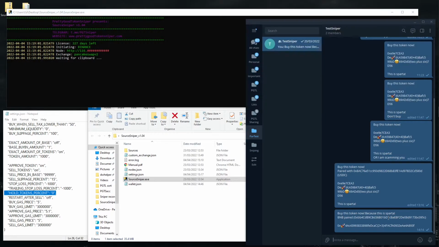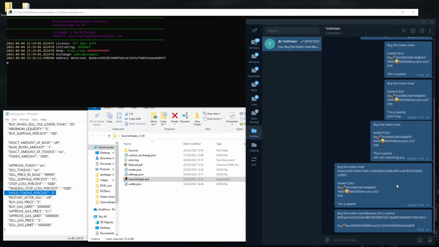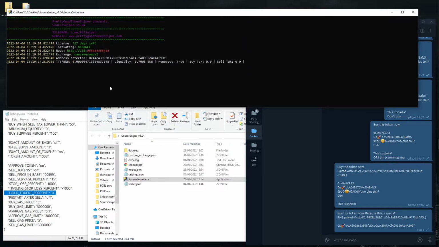Okay, this is my contract that I am going to snipe. Copy text, address detected. If trading is disabled, it will state that honeypot is true.